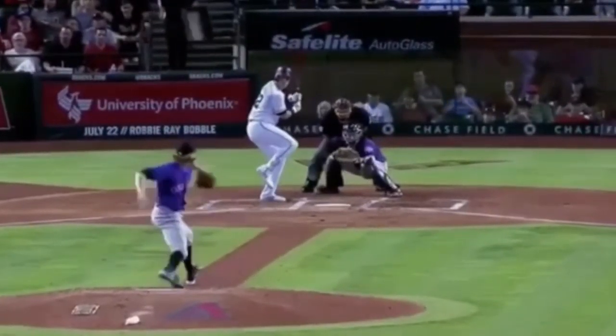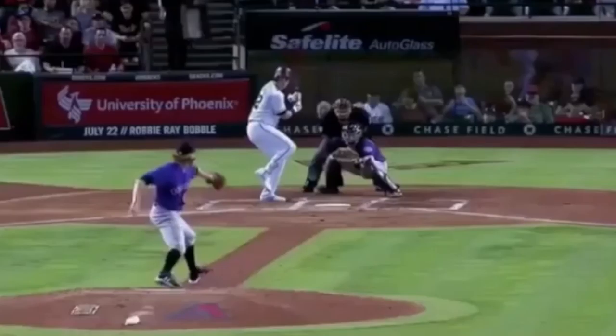Everyone's going to be different. It's going to depend on your leg kick, right? Some players have a leg kick. Some players have a small stride. So it all depends on you and the pitcher. Those are the two variables.